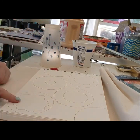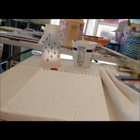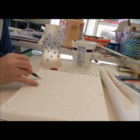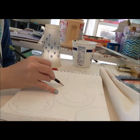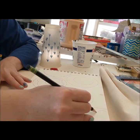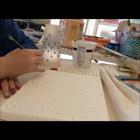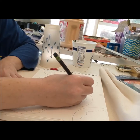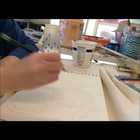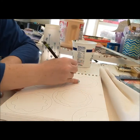Organic means it flows. We filled up the bottom one with an organic shape, so it's a flowing shape that looks like a mud puddle usually. And then on this one, I'm going to do that organic shape line again around the outside there. I like how that organic shape's working, so I'm going to put one on every single one of my donuts. And they're just bumpy, wavy. They don't have to have a lot of details. There we go. So each one of my donuts now has its icing on it.